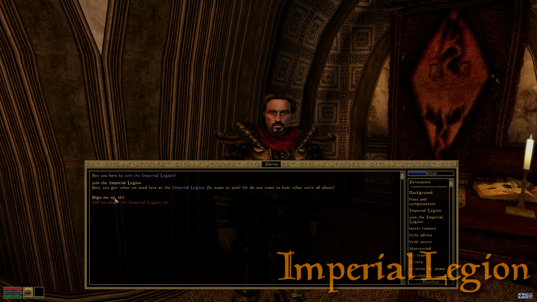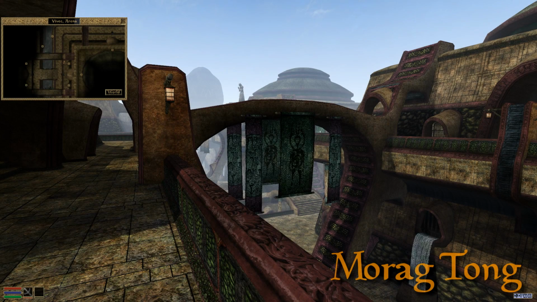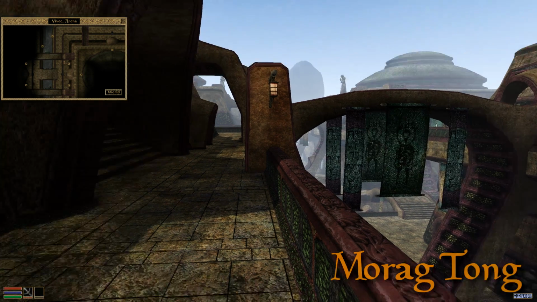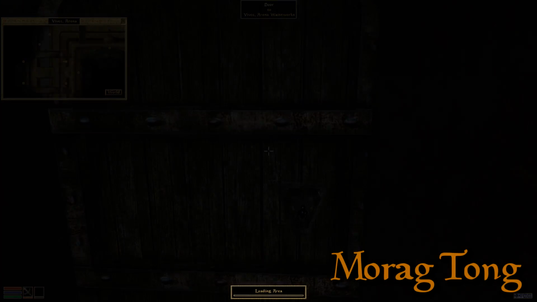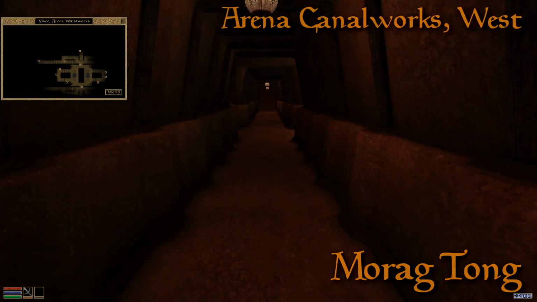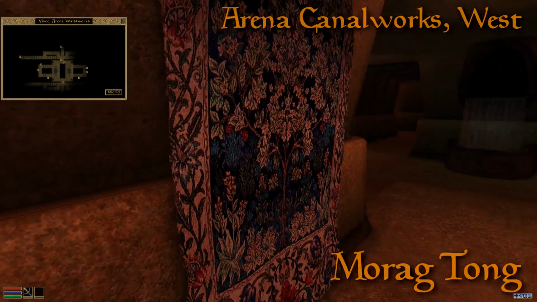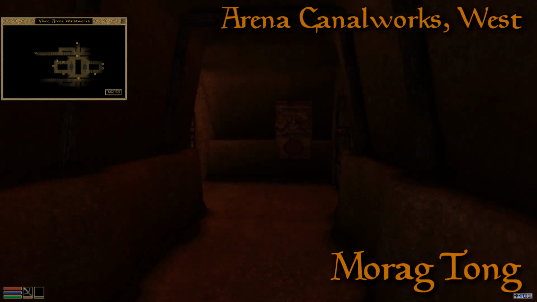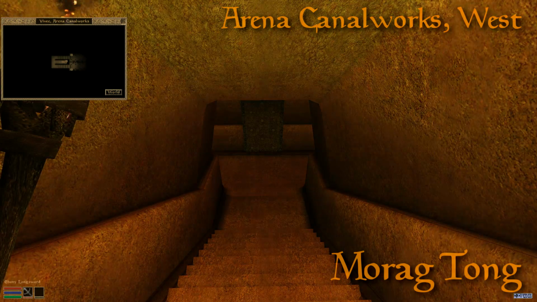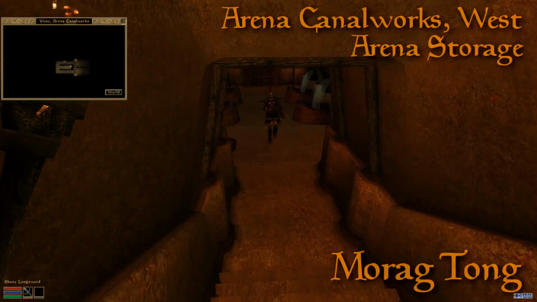Sign me up, sir! The Morag Tong. So there's a few guild halls about, but you can't actually join up there. The headquarters is located in Vivek. If you speak to people there, they'll tell you it's in the arena. If you speak to people in the arena, they'll tell you it's down, sort of in the basement area. Basically, you want to head down to the canal works via the west entrance. The east and the west sections are split off here, so you have to take the west.